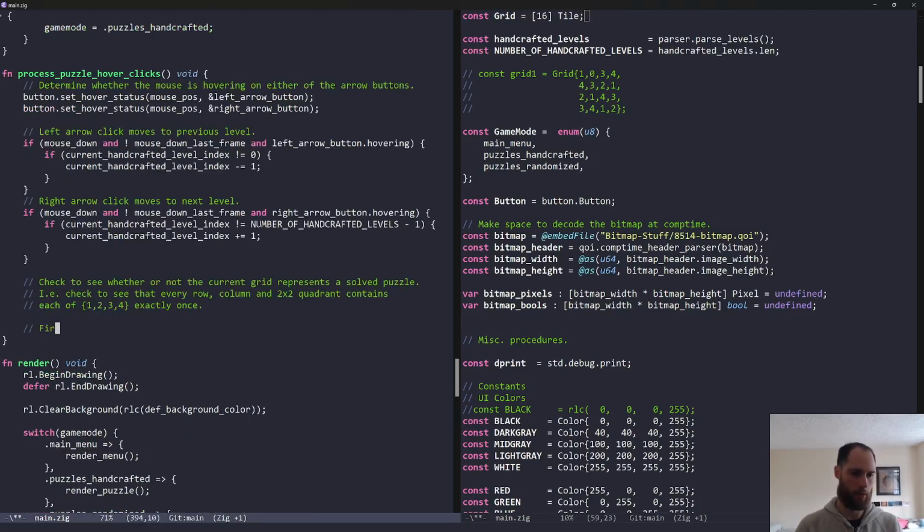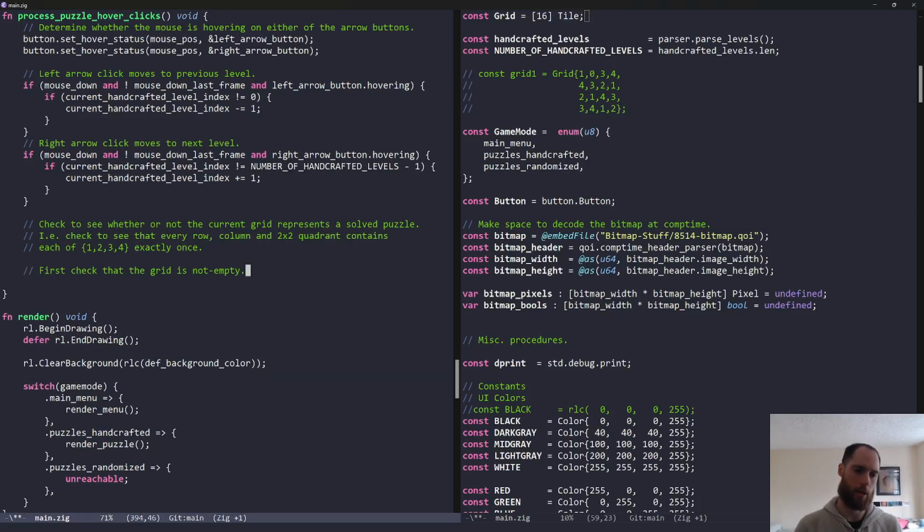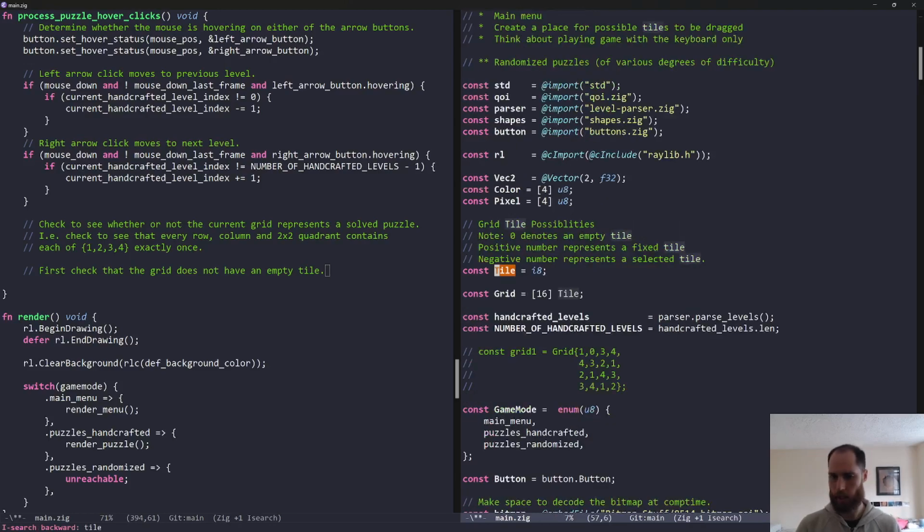So we first check that the grid does not have an empty tile. From memory, these should be represented by a 0.